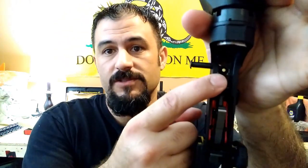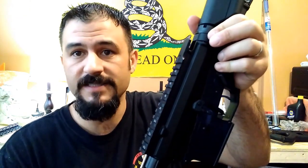Standard on most of your build kits out there, you're going to have some slop and some play. The popular thing in years past is to install an upper tension set screw. The problem that I've seen though is, okay, great, that exerts upward pressure on the lower. Now what happens when this fires and you have too much lateral play in this area, like in the case of this gun? We can see how much play that has.